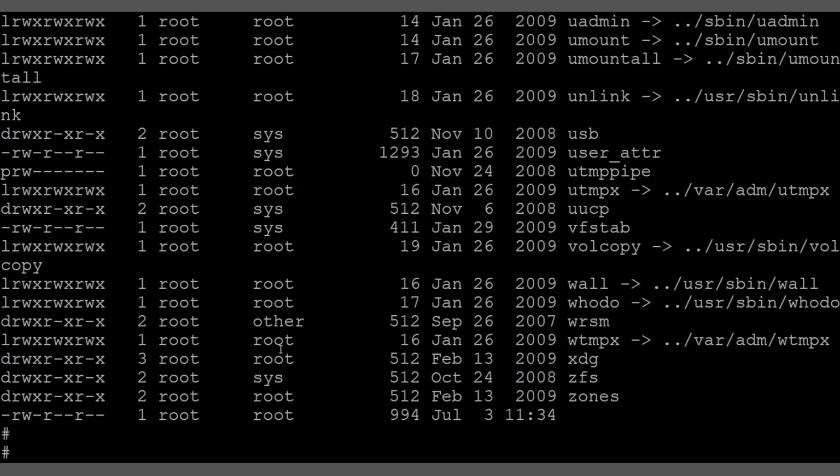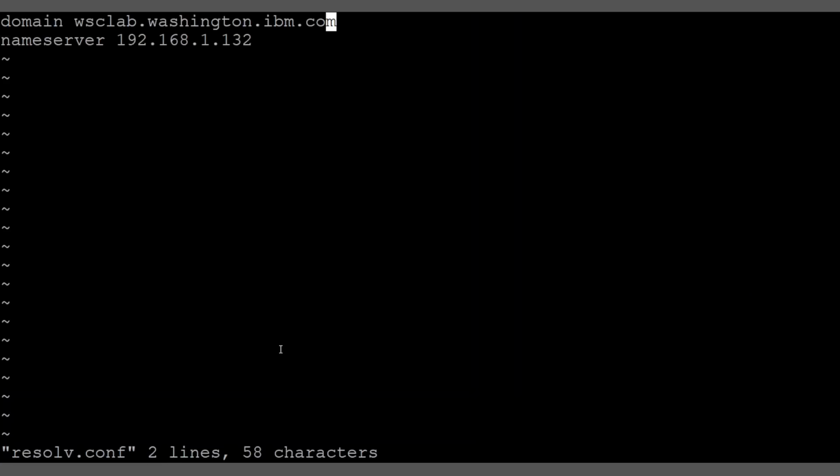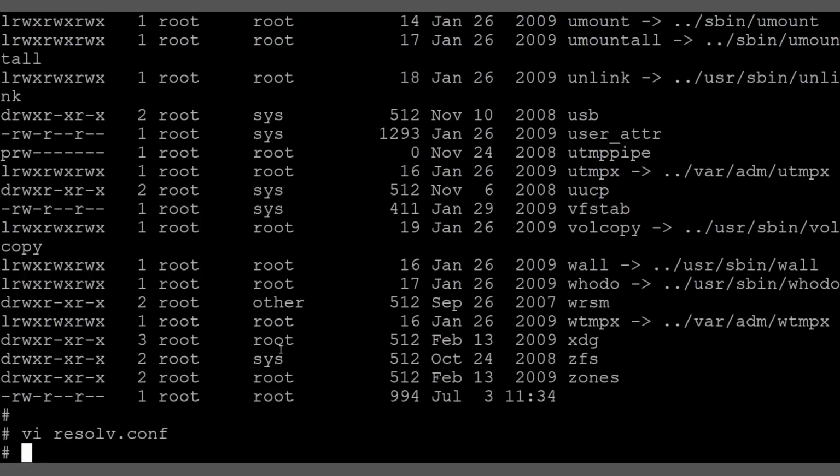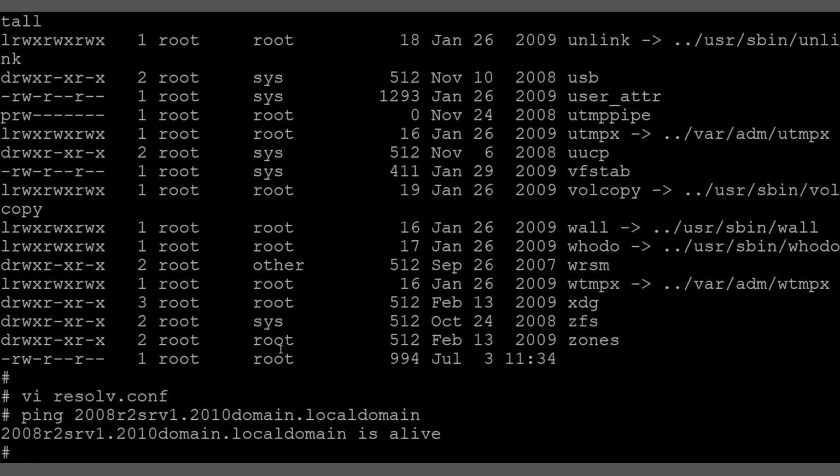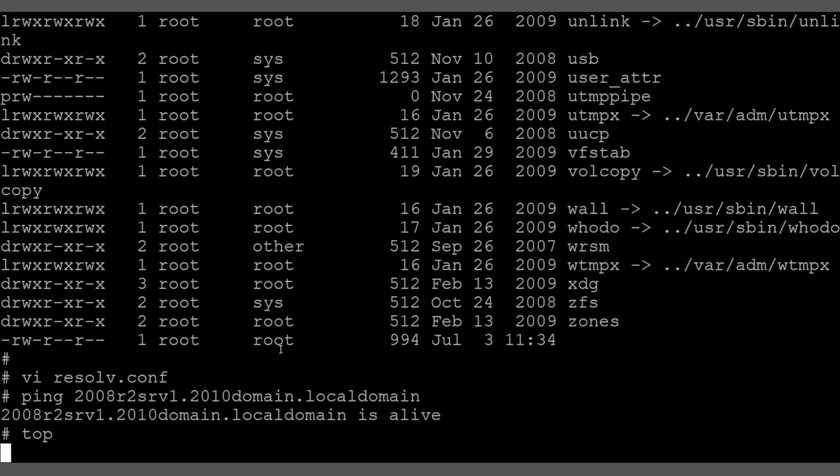Okay, we'll go ahead and configure our DNS resolver too. Domain, we'll just do, I don't know, local domain. Good enough to me. And then this will be our name server, and I should be able to ping just something on the local domain here. And if all is well, that ping should come back. Of course, after it takes 45 minutes to do a DNS lookup. This is like the slowest of the slow.